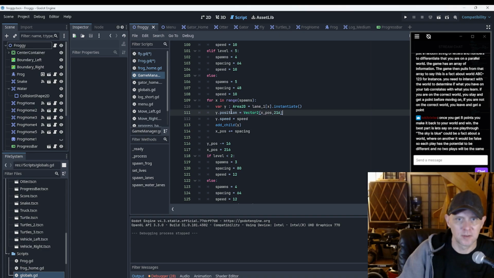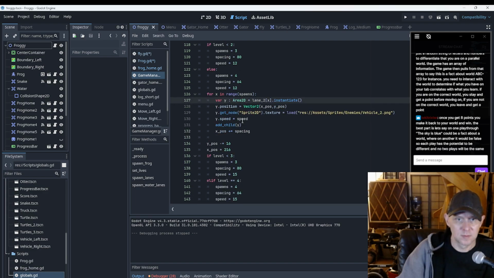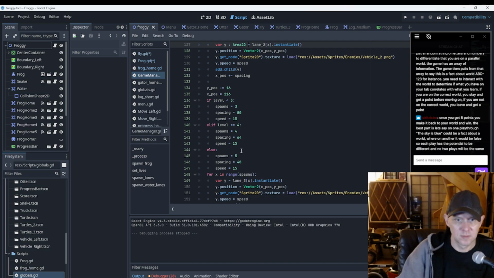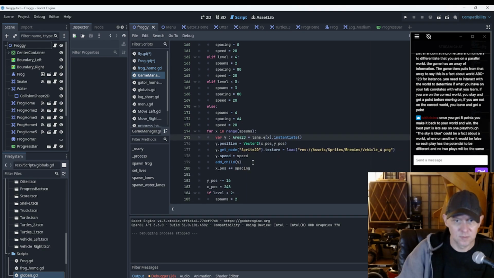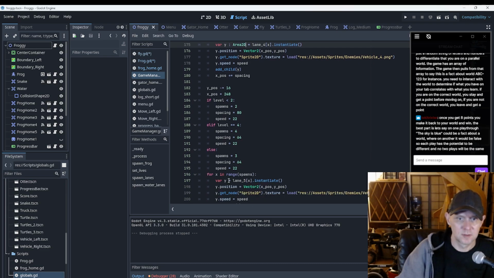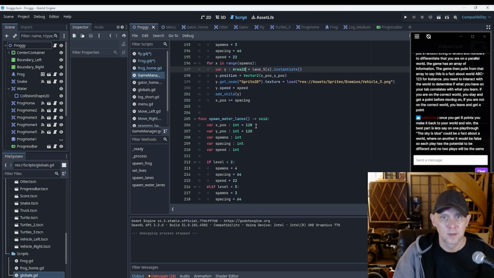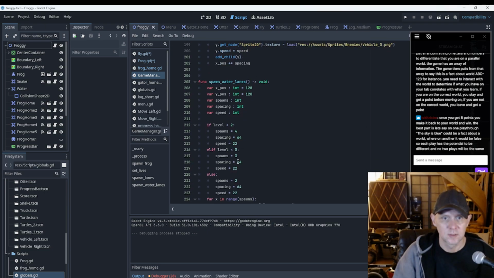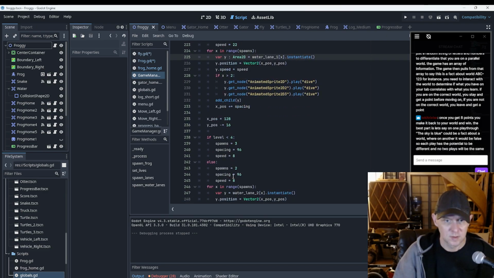Okay, so like all these then, right? Area 2Ds. All right. It's pretty good about all this. It's going to be the same thing all through here.